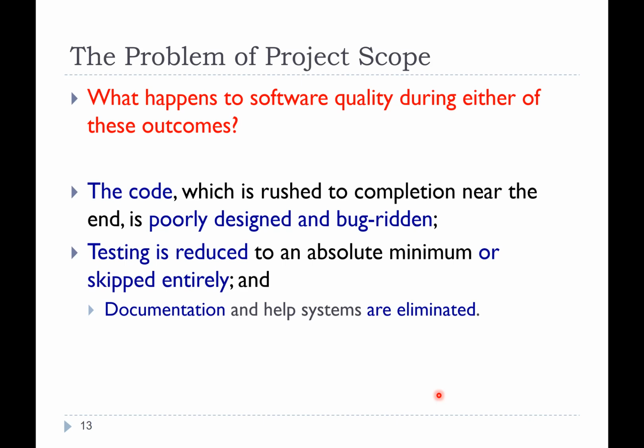Documentation is eliminated altogether because we don't really have that much time. Again, that's because we've set the scope to be too big at the very beginning. In other words, what I'm trying to say is we never actually gave ourselves a chance when the scope was too big to begin with. Had we had a reasonable scope, then we could have had a proper software engineering process.